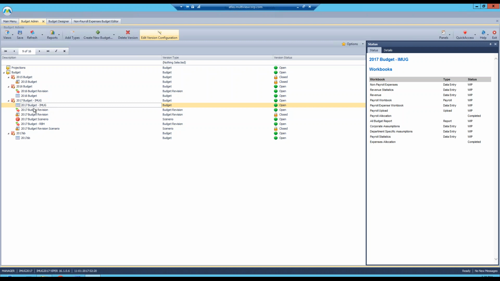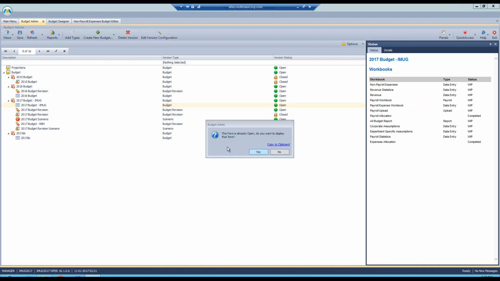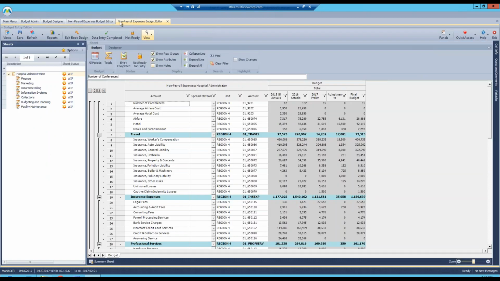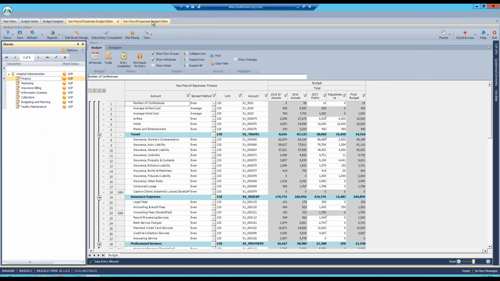So as an example, I'll just open this up now because I'll show it in a second. Sure. In our non-payroll expenses, so let me answer that question in just 1 second, Jonathan, actually, if you don't mind. Sorry, just bear with me for 1 second here. So this screen, I should just go back here for 1 second.